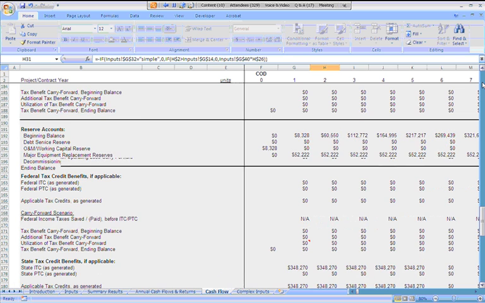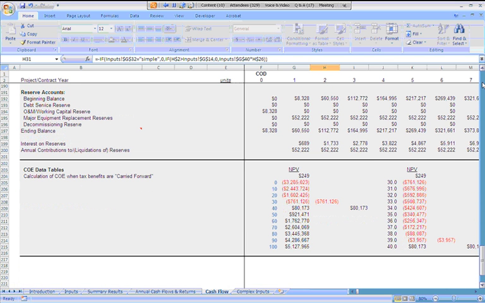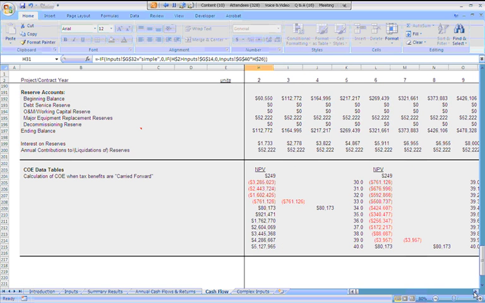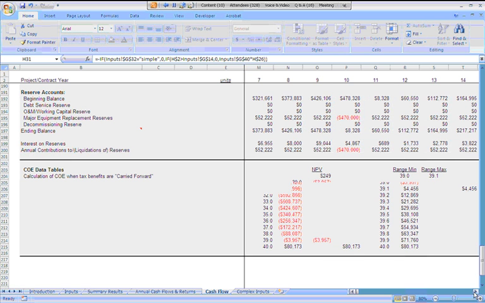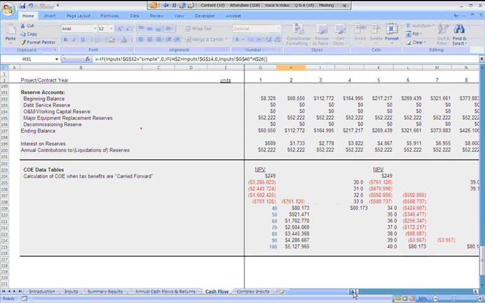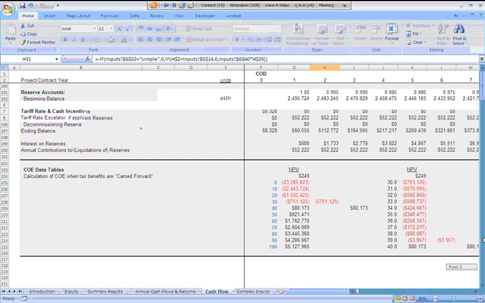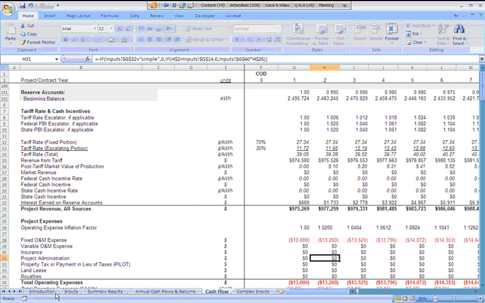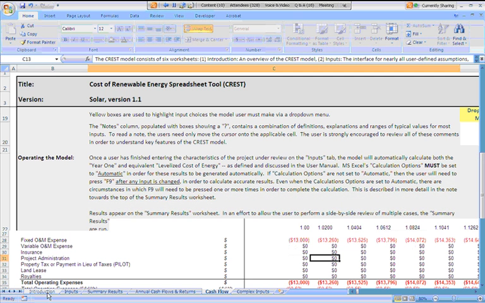Finally, just briefly, the way that the model is able to calculate either on its own or by hitting the F9 key without the use of any sort of macros or solvers is that we use a data table system to hone in on the proper result, which it solves always within several tenths of a cent. And if anybody is interested in a more detailed explanation of that, I'm happy to provide it. But for the time being, I'd like to wrap up with the solar model here and then move over to the geothermal model.